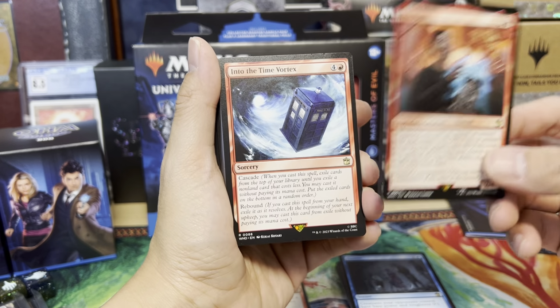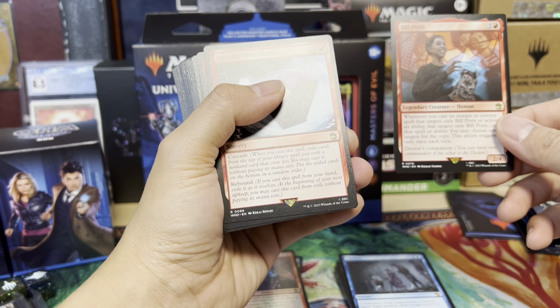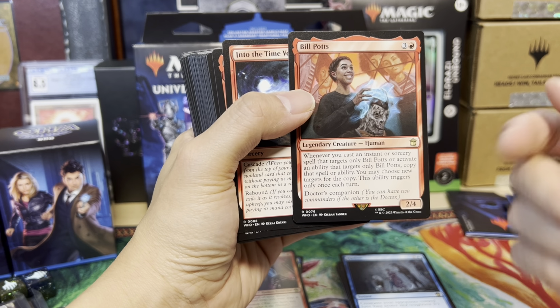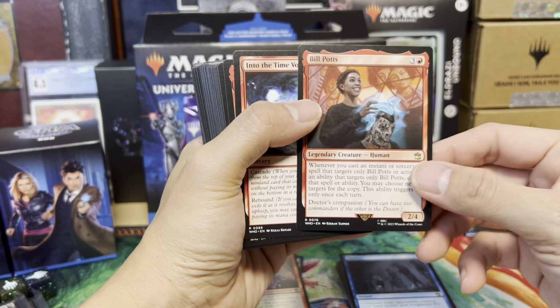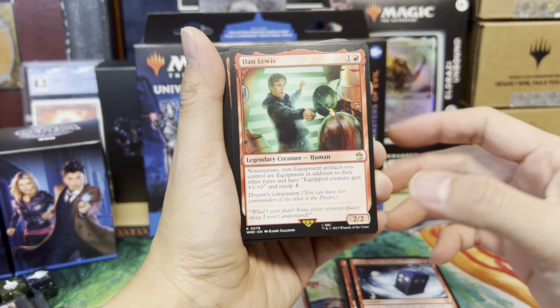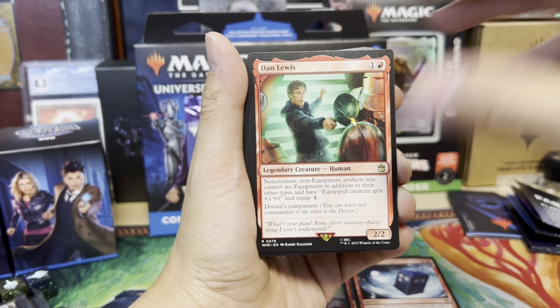Into the Time Vortex has Cascade and Rebound. Yeah. This one is a little bit... This is Zada, isn't it? Kind of. When you cast an instant or sorcery spell that targets only Bill Potts or activate an ability that targets, copy a spell ability. Yeah, kind of Zada, Hedron Grinder. Dan Lewis. Non-creature, non-equipment artifacts you control are equipment. In addition, the other types have blah, blah, blah.